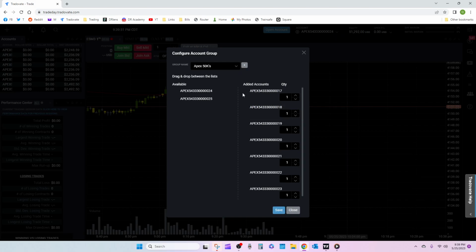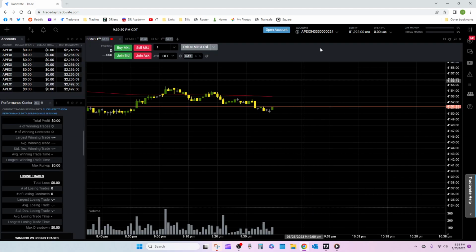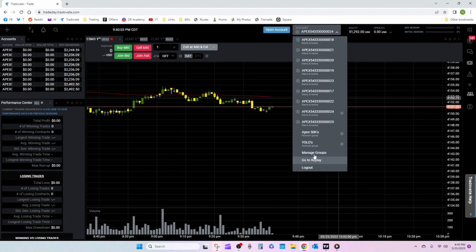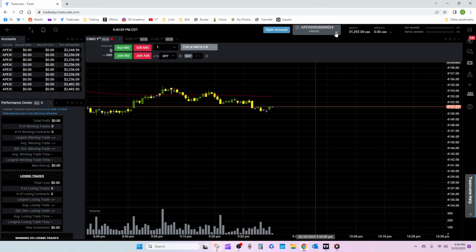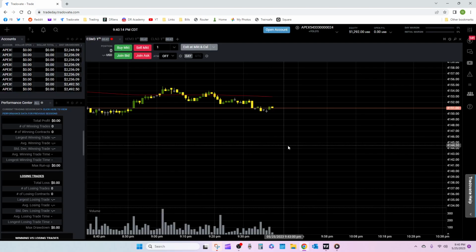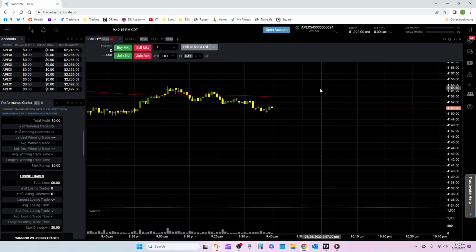If I want to swap some of the accounts over to the other group, I could do that. I could pull 17 out, I could put it over here with YOLO. Then I'd go back in, open up YOLO, go manage YOLO, and it would be over on this side, and then I could pull it over, and I would have 3 accounts over here and 6 over here. So that's pretty much it for setting it up and managing it. There's really not much to it.